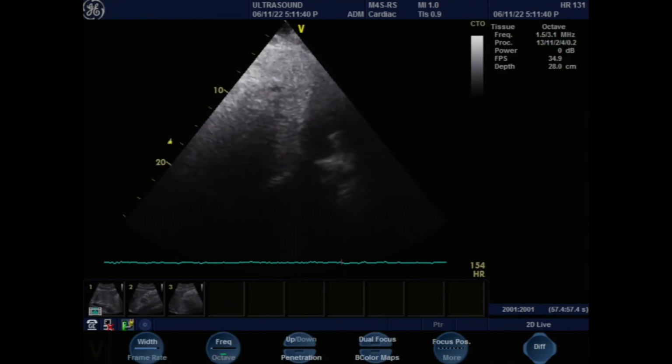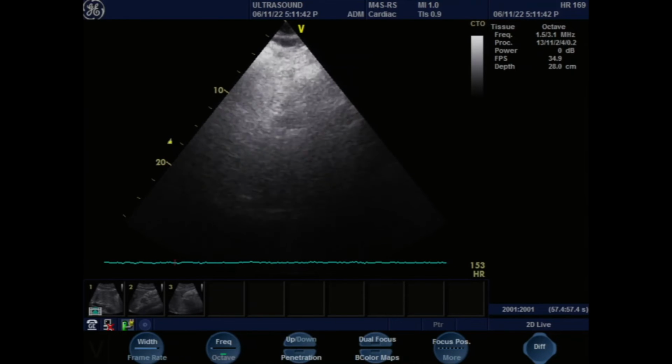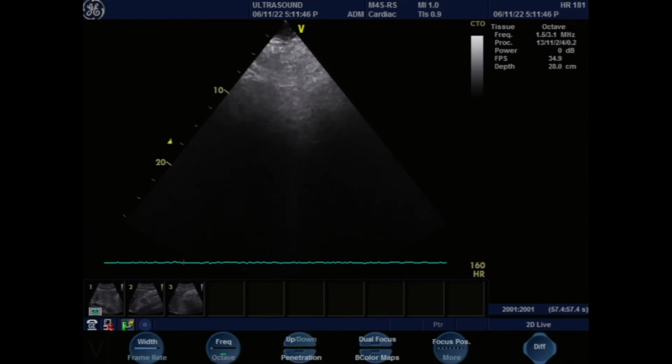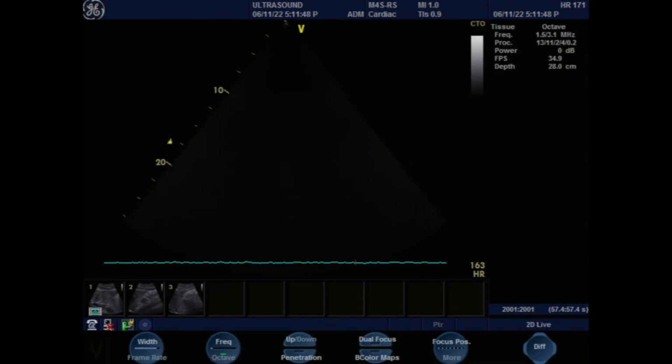Unfortunately. Raise up his legs. Yeah, we can raise his legs, and then he's going to be all plump. All right, so in the interest of time, let's just practice some scanning. Whoever wants to scan, you can just put your hands on the probe and get an idea of how to get some images. You can go from there.